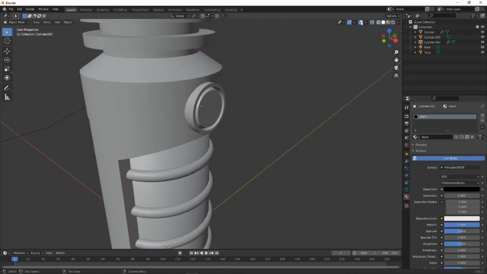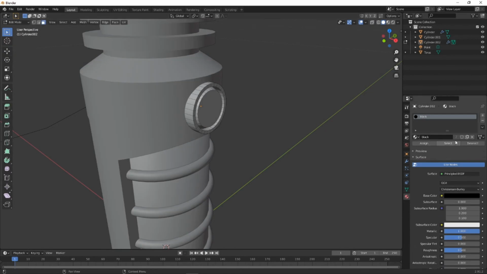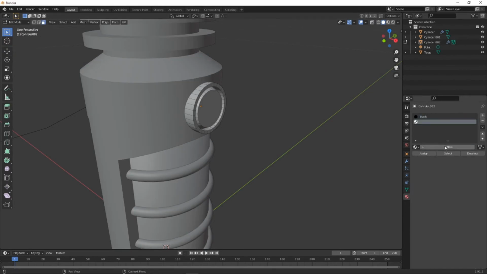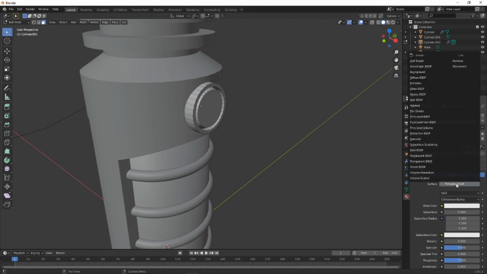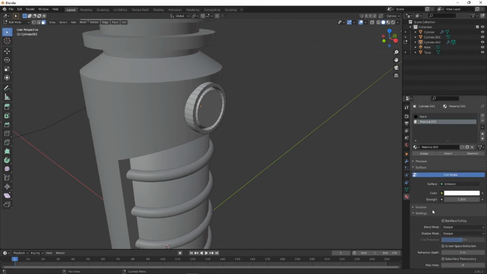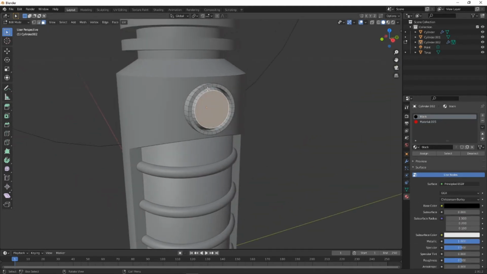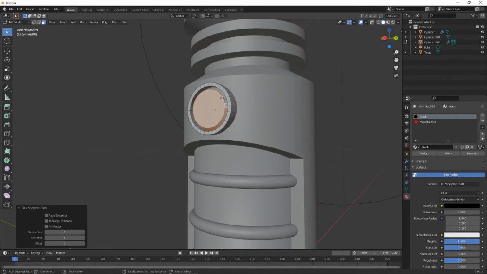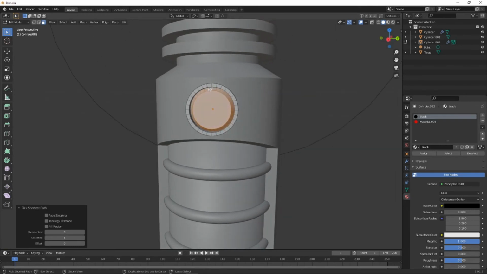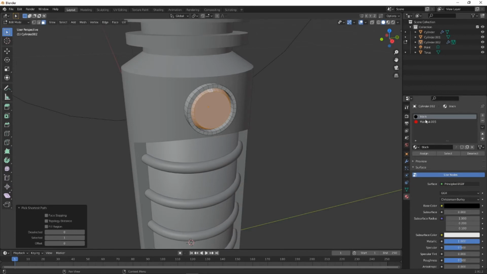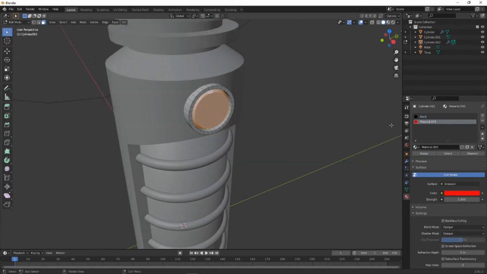Oops, one. Go back to edit mode. And what we're going to do is very quickly create a new emission. So straight away, go to emission, and I'm going to make it red. And what we're going to do this time is we're going to go to that one. What I'm doing is pressing and holding control, so it's selecting multiple faces, but it's seeking them, so I'm not having to do shift select all these faces individually. That's good. And then we hit assign. And let's crank that up to 25.